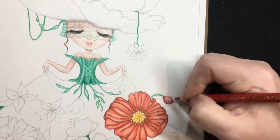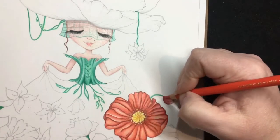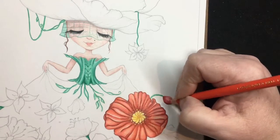Just going back over it now with the middle cadmium red just to deepen up the shadow areas. And I've also just got the scarlet red there as well, just to bring that a bit further out.